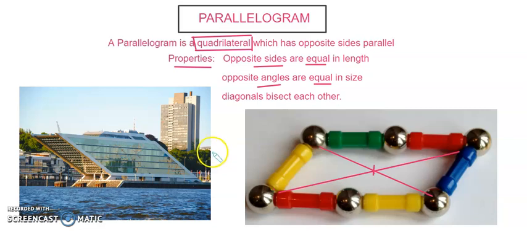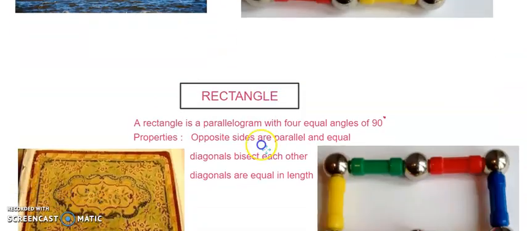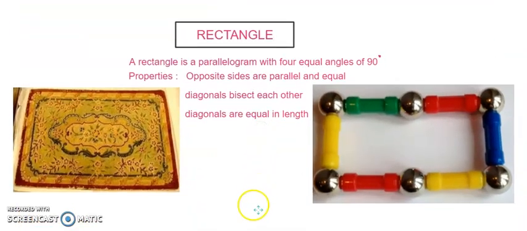So this is the first quadrilateral. Quadri means 4, lateral means sides, so a 4-sided polygon. The first one we saw was the parallelogram. The next is a rectangle, which we all know. A rectangle is also a parallelogram. We can say it is a quadrilateral, but it's more of a parallelogram because the opposite sides are parallel for a rectangle. You can clearly see that. Apart from that, all the angles are 90 degrees.